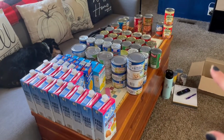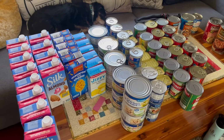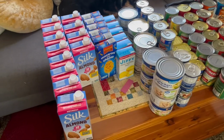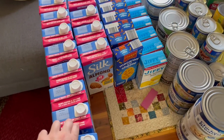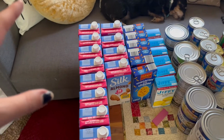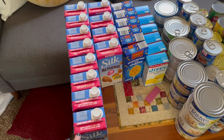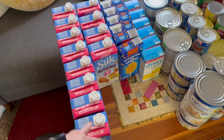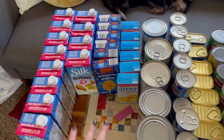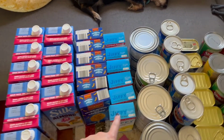So this is the stuff that I know I don't need more of, it's going in the kitchen. So I wanted to go ahead and get it organized. First, the almond milk. This is going to expire soon, so I need to start using this up. Luckily, I am an avid user of oatmeal and cream of wheat in the cooler months, so this will get used up pretty fast. Mac and cheese is just a quick and easy go-to, so I always keep a few on hand. I don't really need any more.